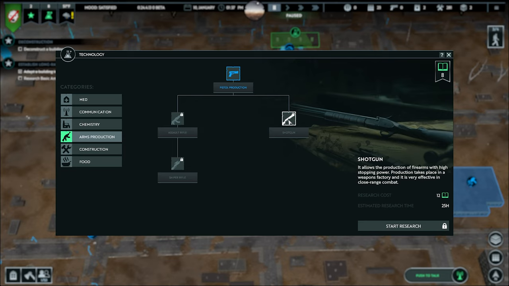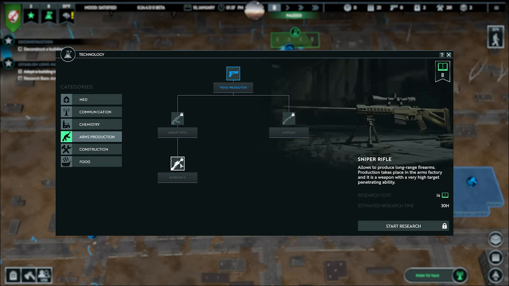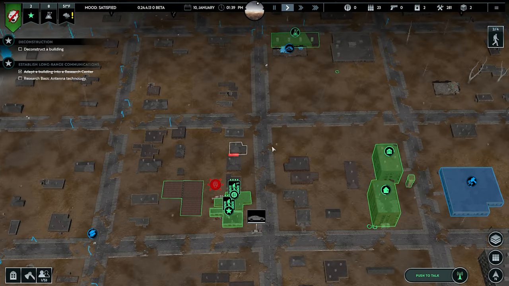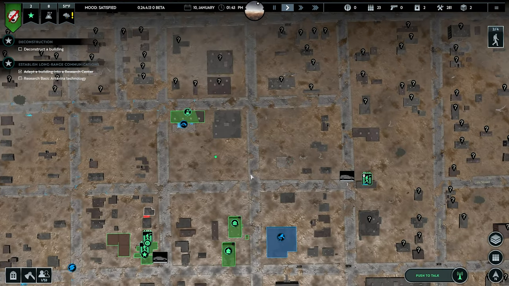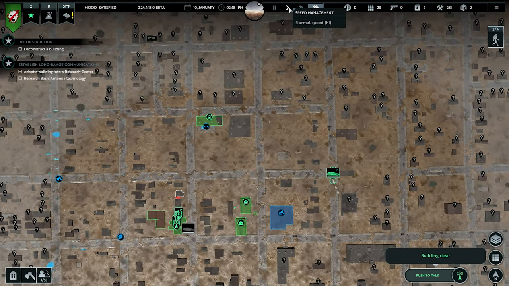This is a shotgun. Takes place in a weapon. Very effective at close range combats. Highly effective but ammo intensive weapon. And then we have this, long range firearms. Very high target penetration ability. No idea what that means. Never used anything besides the rifle and the pistol. Clear.